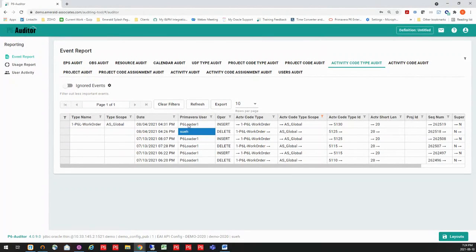So they've gotten a hold of this other user, this P6-Loader1, who obviously has been involved with this work order code, and they've enlisted them to reinstate that work order code. So they've recreated it and repopulated it. Well, unfortunately, although you've recreated it, it did not populate back into my project where it was assigned. Because as far as my project is concerned, those are all gone. They've been wiped out. So now I have two things that I can do with this information.